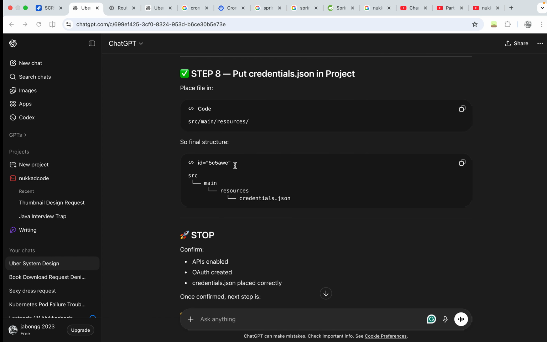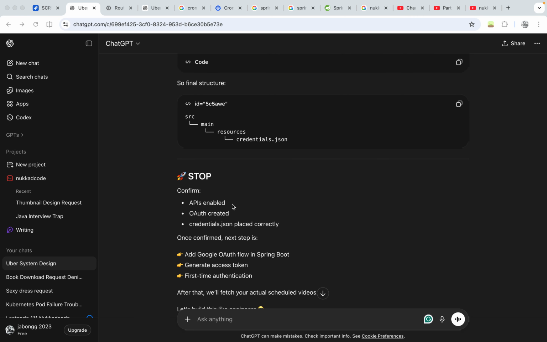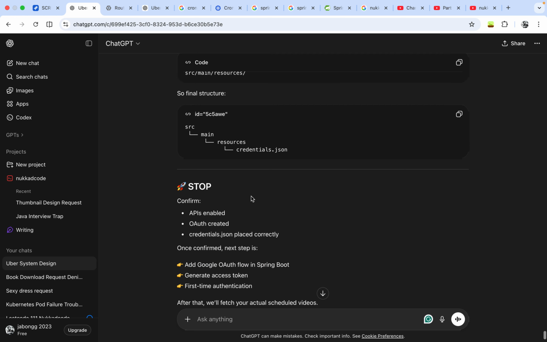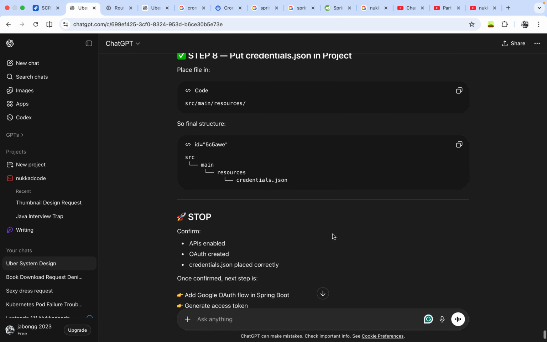Cool. Now the API is enabled, credentials, everything we have already done, right? Okay, so the next step is this one. We will see these things in the next part. Till here it is good.